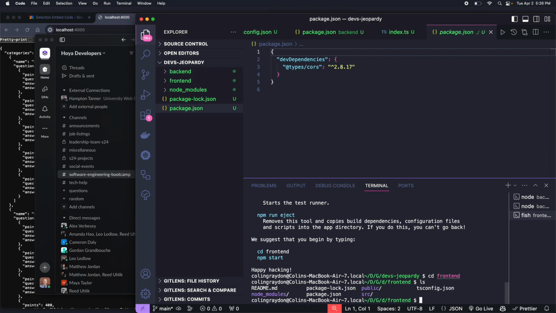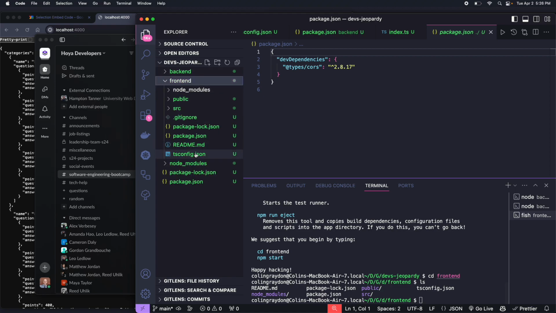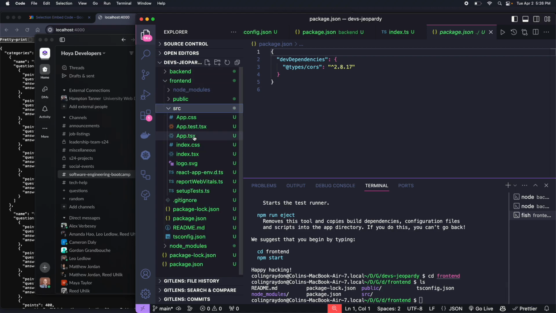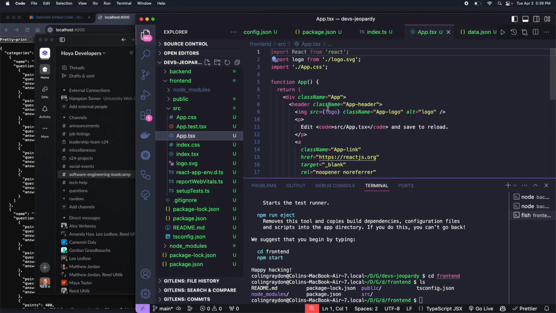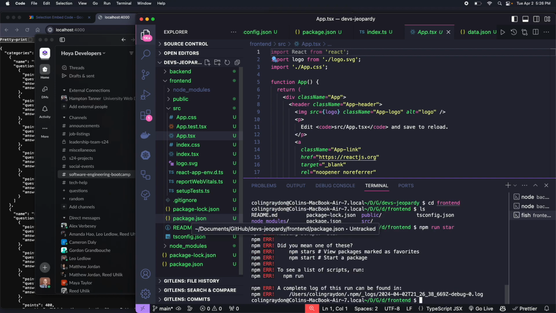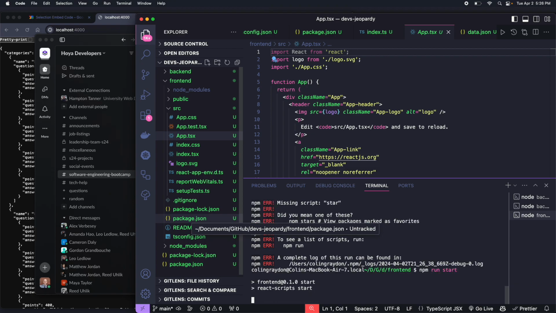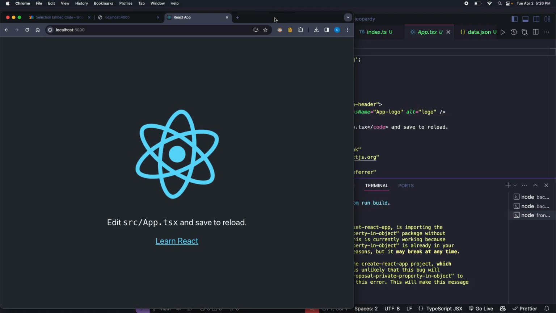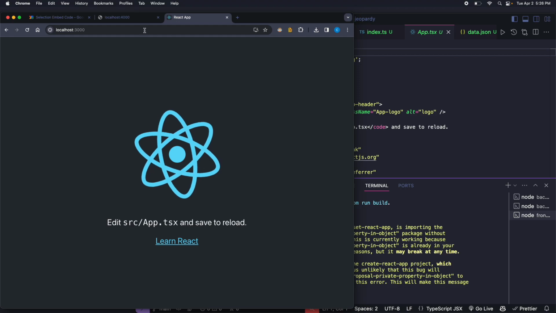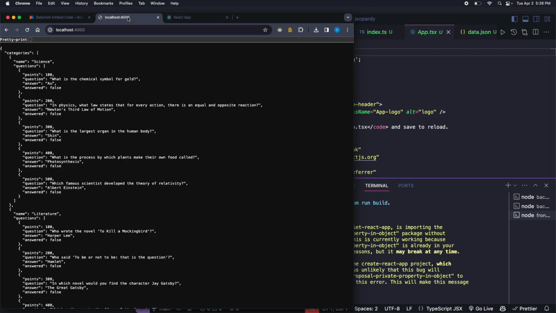So if I look in the frontend, I should have a full React project in here. And we've seen this guy before. This is our App.css, App.tsx. To run this, npm run start. You can look in the package.json and it will show you that script that they already built for us. I'm just going to run this guy, npm run start. Looking good to me. Let's take a look. Cool. So we have our frontend here on port 3000. We have our backend here on port 4000.